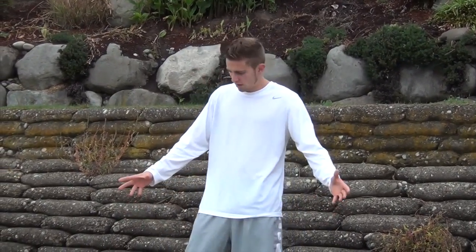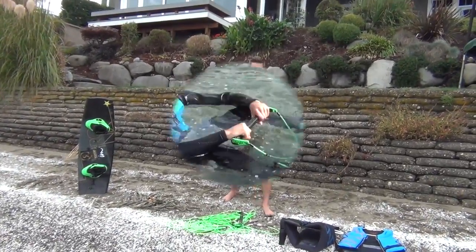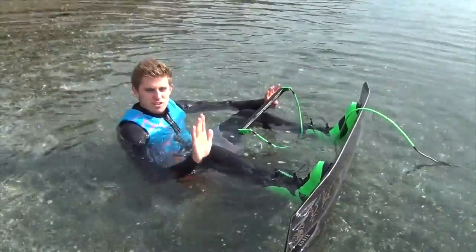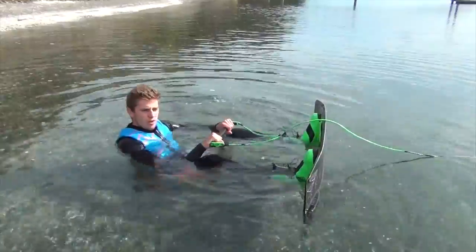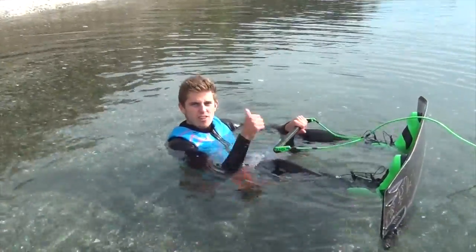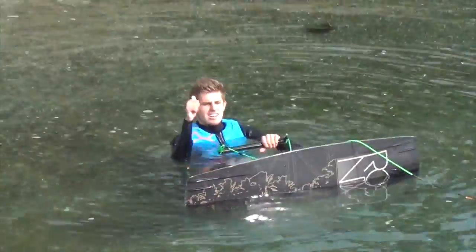So after going through all of this stuff, let's get to the actual part and let's go wakeboarding. Once you get in the water, you want to make sure your shins are parallel with the water and your feet are perpendicular so that you have a firm base when you get up. Once you have all the steps down, you're off to a great wakeboarding adventure. Just give the driver a thumbs up and you're off. All right, driver, let's go.